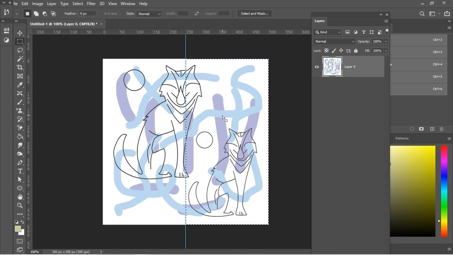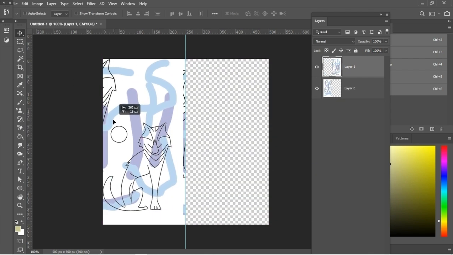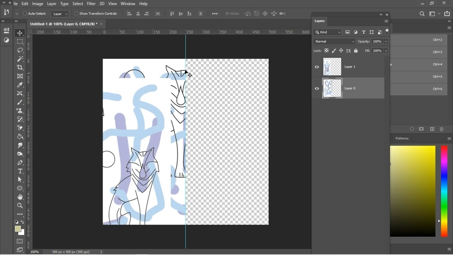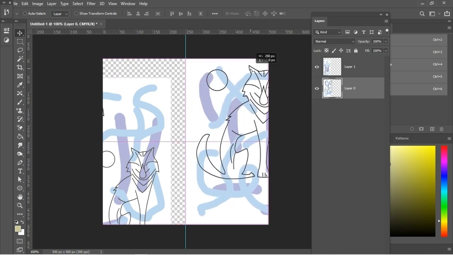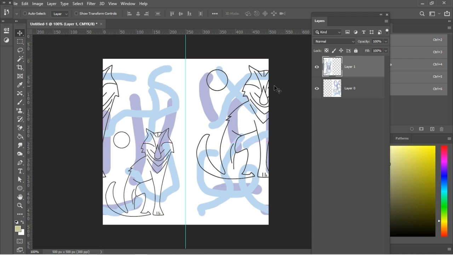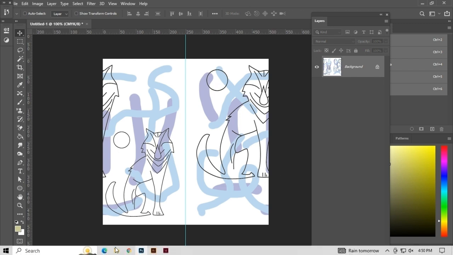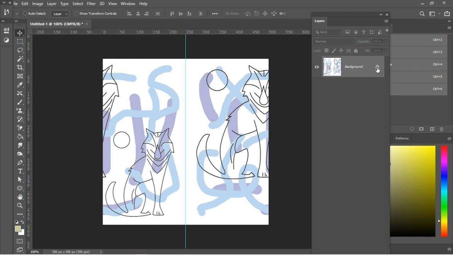With the rectangular marquee tool, I will select half of the canvas on the right hand side, right click and choose Layer via Cut. I will place this section on the left hand side and actually interchange the positions of the left and right hand side of the design in this way. I will go to the layer menu, choose flatten image. I will use a new color and paint a few strokes in the empty spaces of the design.